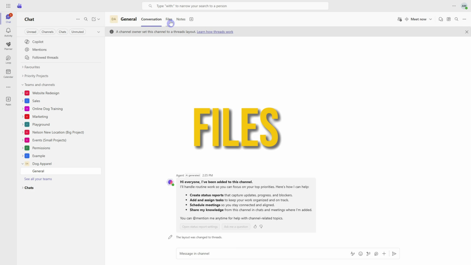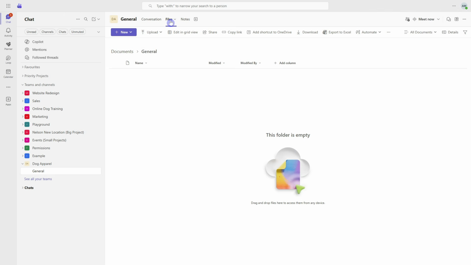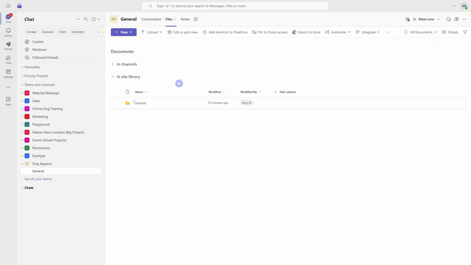Moving along, let's go to the Files tab. So this is actually the SharePoint document library that has now been connected to the Microsoft team. And you'll notice that we are right now in Documents and then General. So if we go to Documents, this is the site library. So the SharePoint site document library for this team.